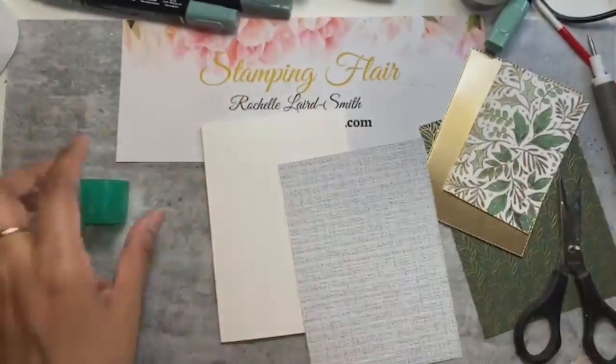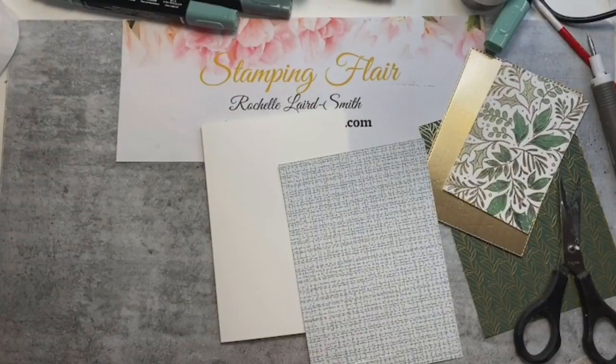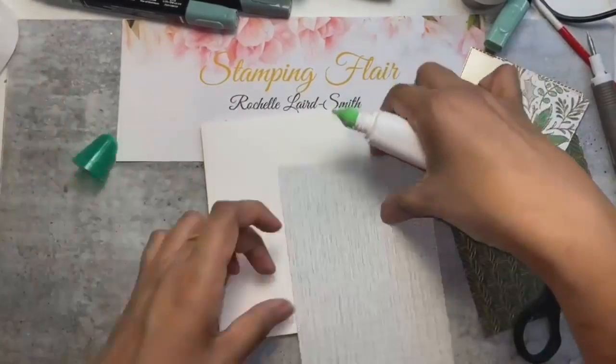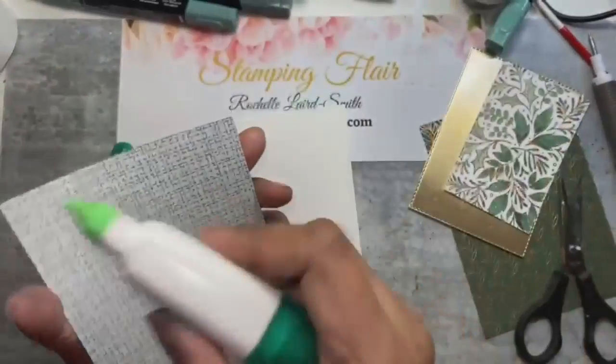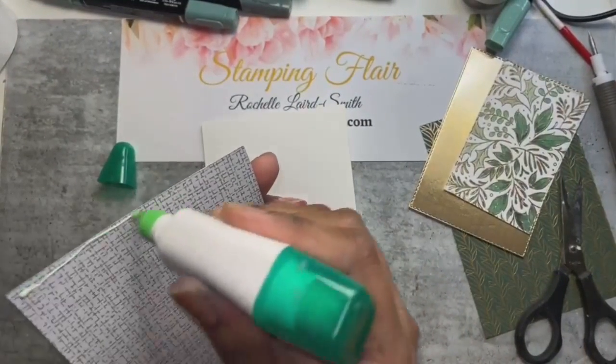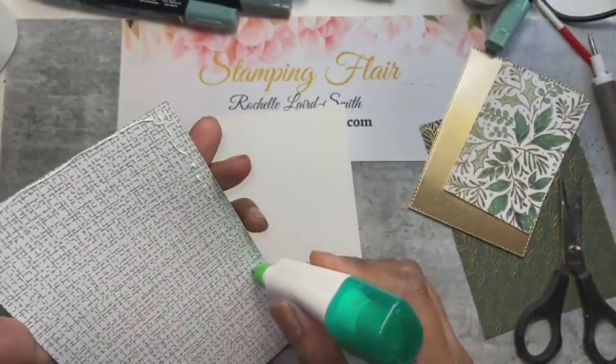I might need another glue. I'll chuck that one out. It's funny, at class on Saturday we kept going, okay, this one doesn't work, we've been out of class for so long. Okay, that's gone and that's gone. Get out all the new glues.